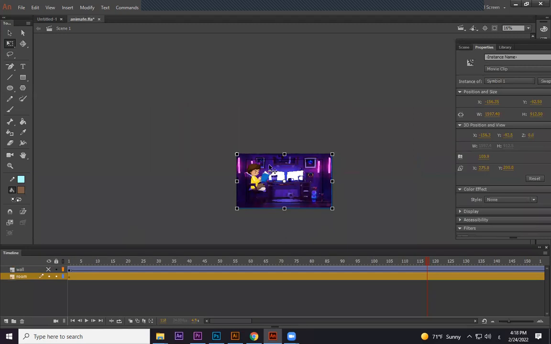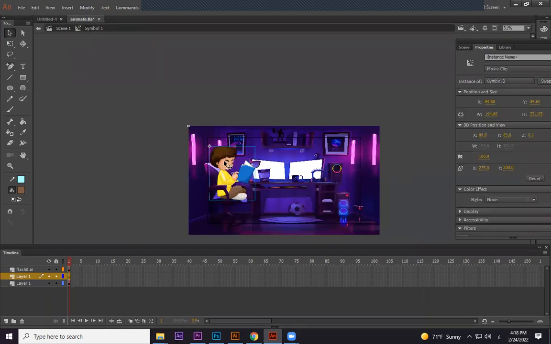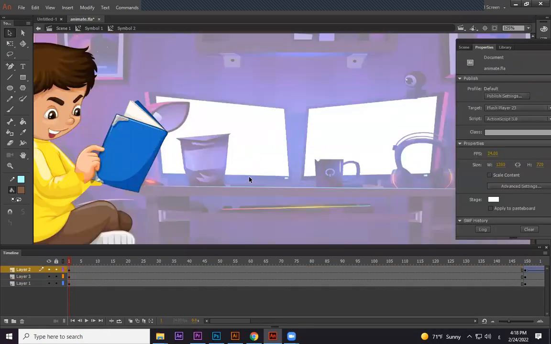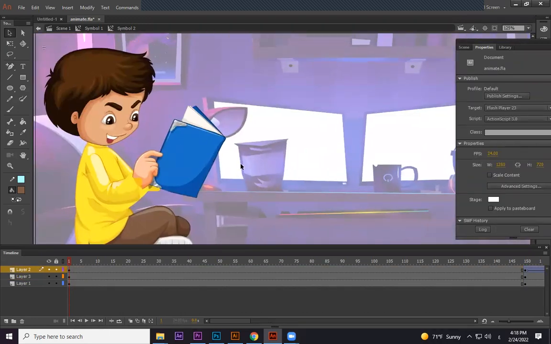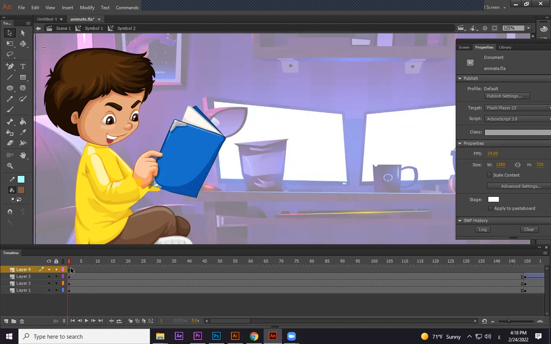Okay. Now I want to do something more on the character. So I went inside this movie clip. Now you can see the movie clip. This was a separate movie clip, right? The character was a separate movie clip. I went inside again. Now I need to blink the eyes. Eye blinking is very important, especially while reading and all, because of the focus there, right? See how I'm going to do it.